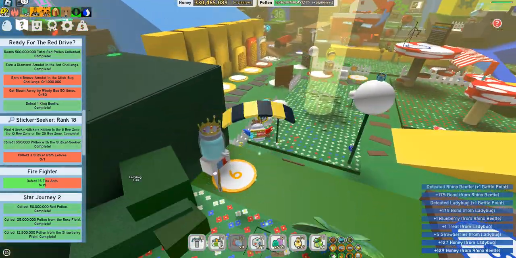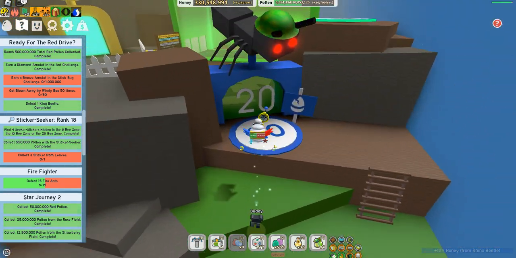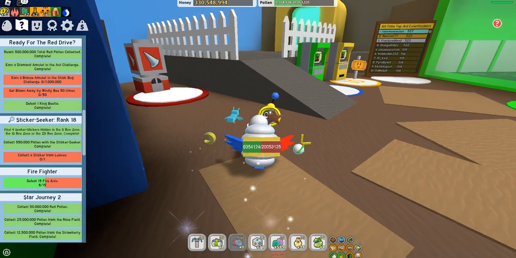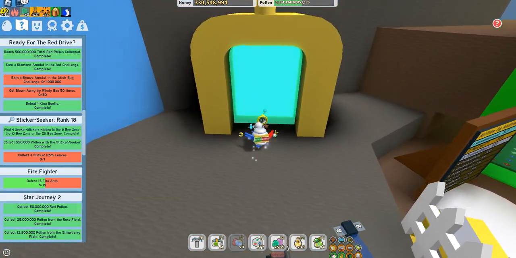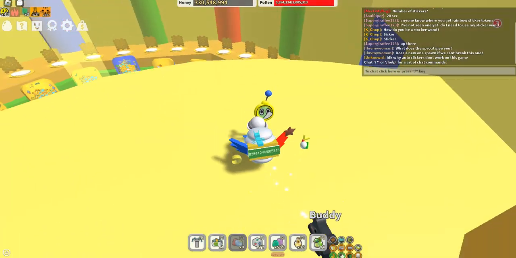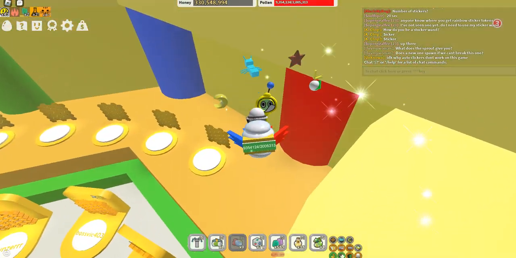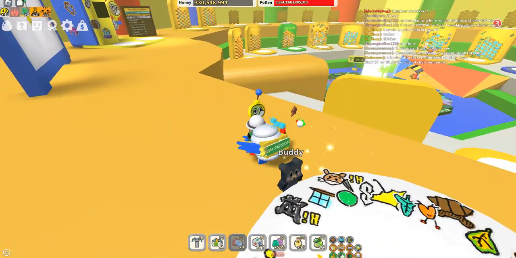Alright, so I'm gonna show you how to get to the sticker hub hive. So you're gonna go over here. Then you're gonna go here. Now it's gonna take you out of your bee swarm game. Probably out of the people that you were playing with initially. So you have to go back in and find them. So here you'll claim your hive.